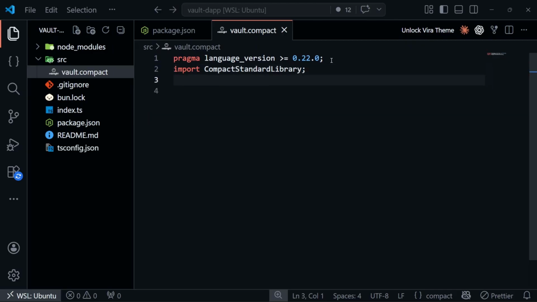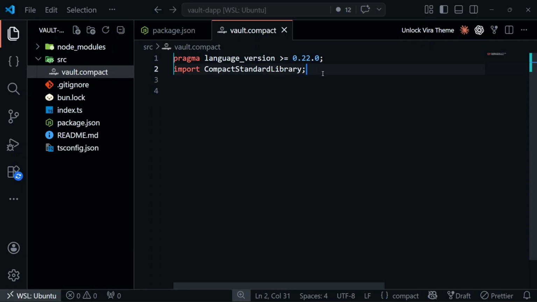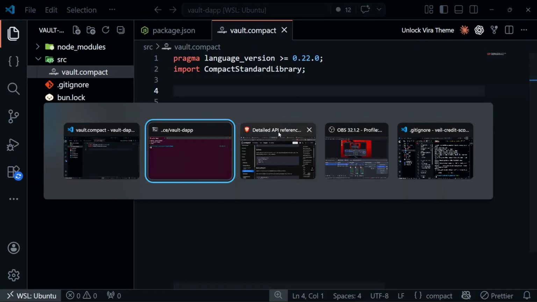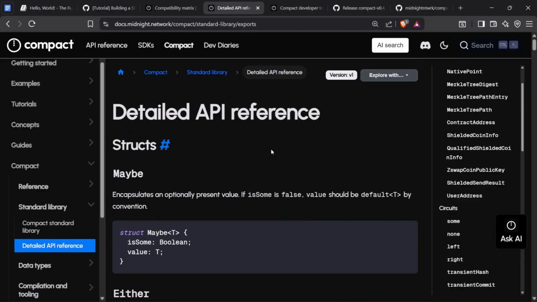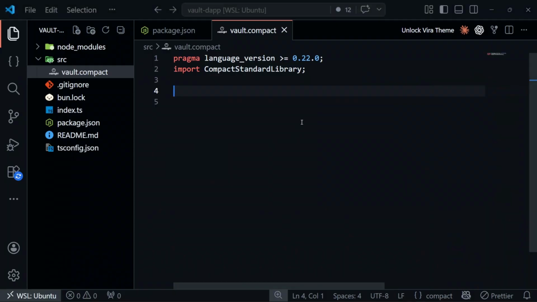And what this allows us to do is it allows us to use a lot of inbuilt compact circuits, like the circuits we're going to be using to send token in and out of our contract, and even to receive tokens into our contract, and also a lot of ledger state declaration helpers. So we need it. It's very important. It is also complementary to this documentation. I'll be dropping a link to it in the description of this video. Now let's get started without wasting much of our time.